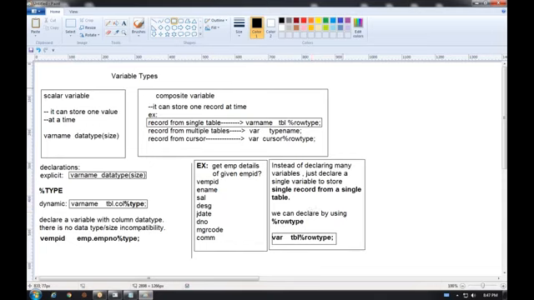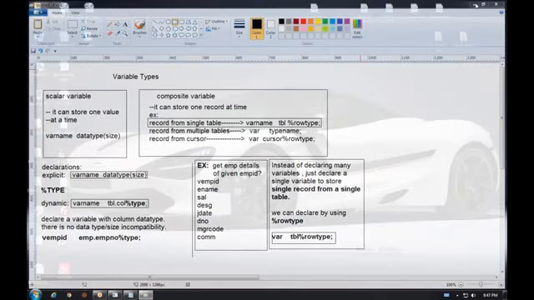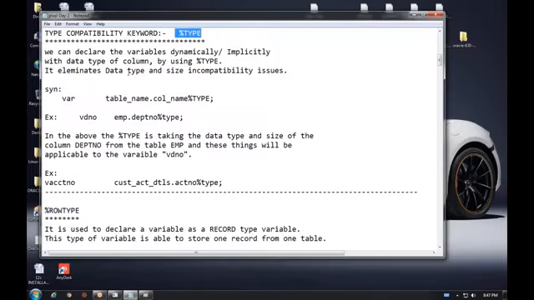Now come to our document. What is %type? %type is useful to declare a variable dynamically. To declare a variable dynamically means declaring a variable with the column data type. The benefit is it will eliminate incompatibility problems.